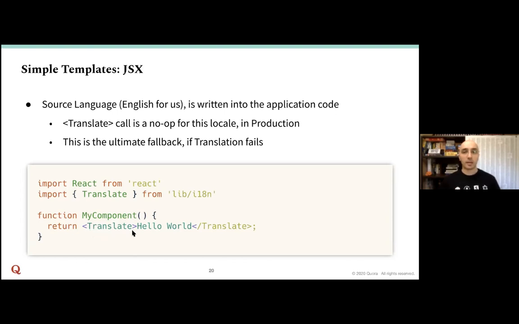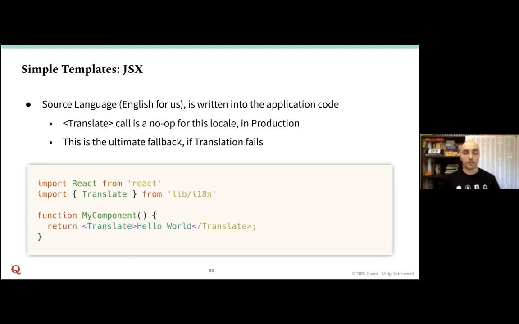You can see here that basically the English, which is the source language in our code base, is being hard coded here, and this is what we're going to actually package into the JavaScript code when we are compiling our TypeScript to JavaScript and minimizing it and everything.